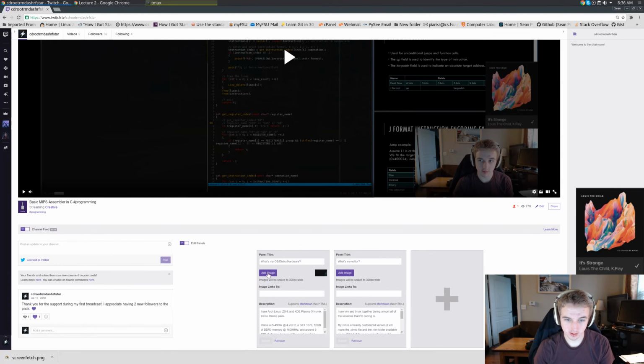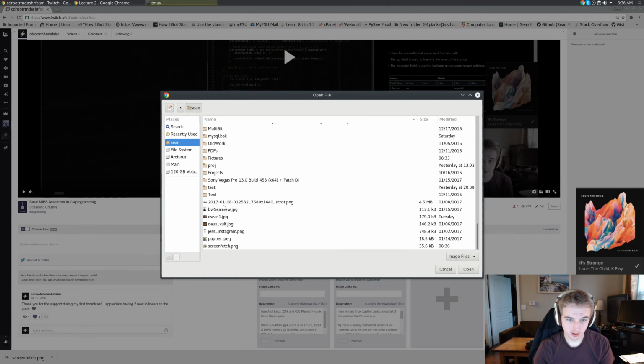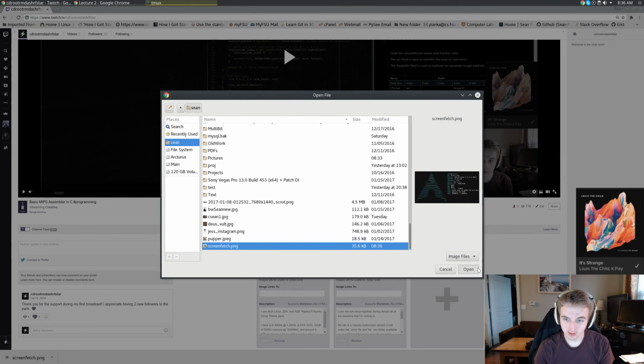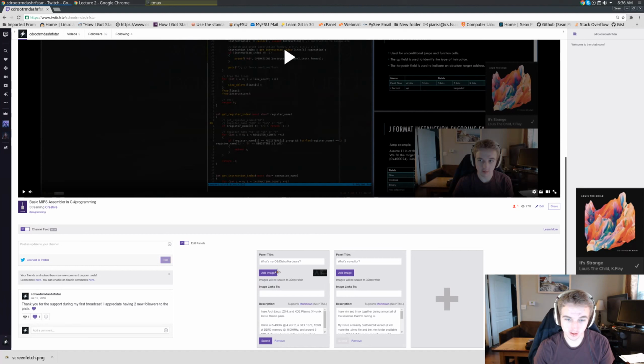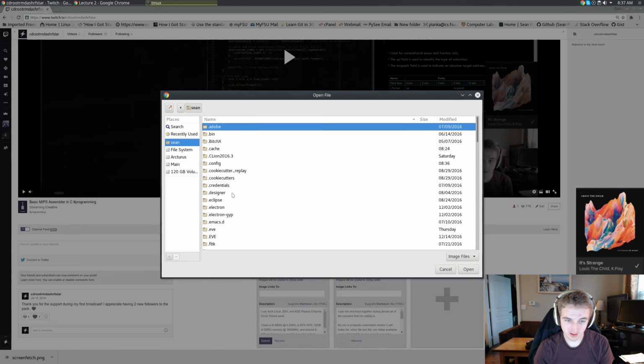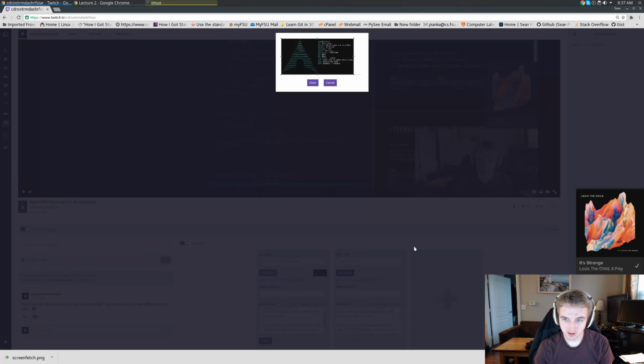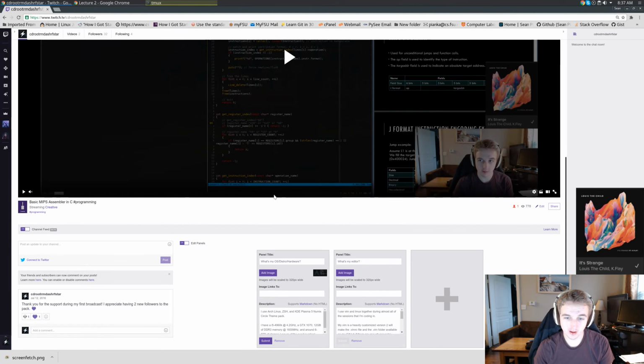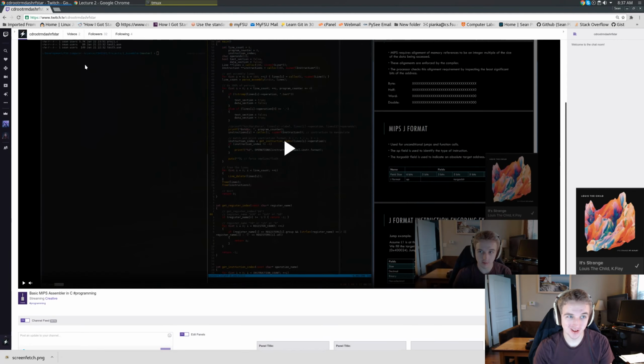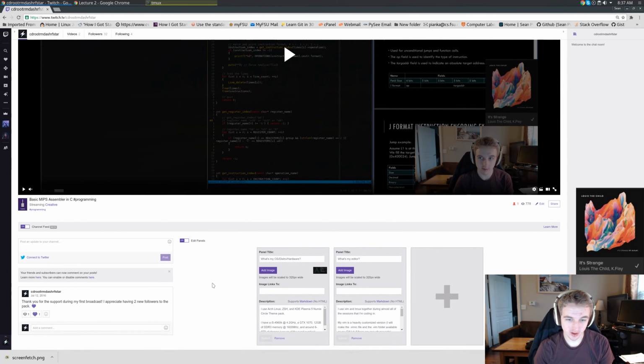Edit panels. Add image. This is probably totally unreadable. Done. Yeah, you can't even read that. No way to read that. Alright, submit.